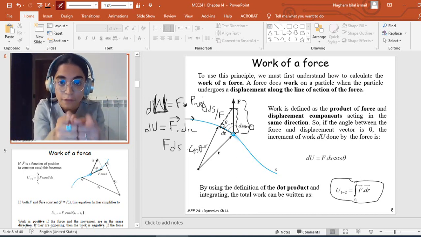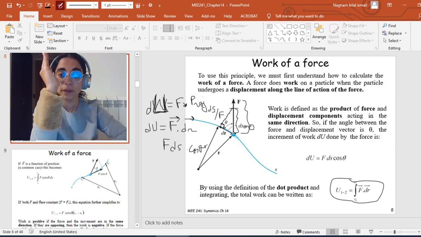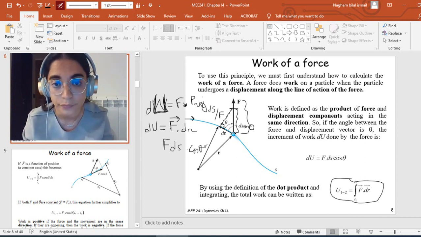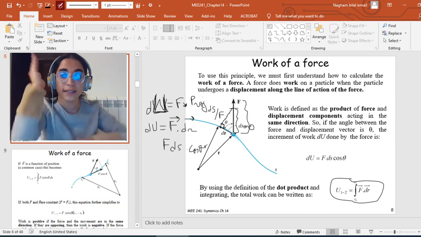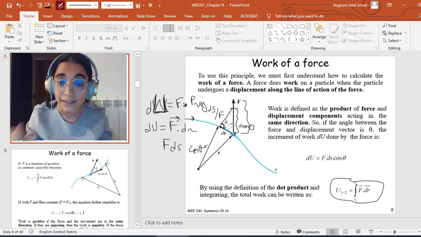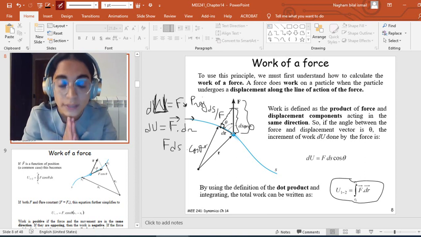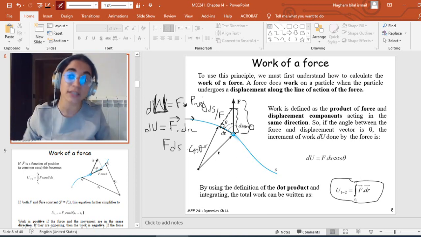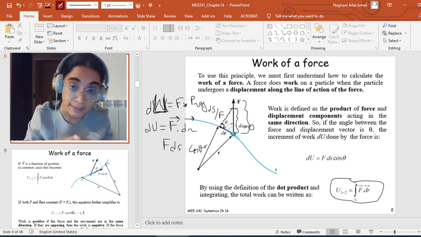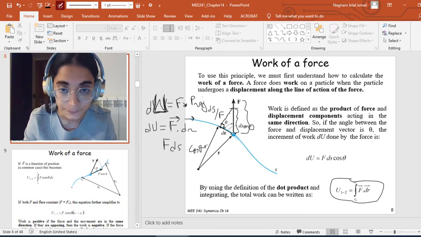And you can see this from the equation of the dot product. Whenever I have a force that is perpendicular to the displacement, the angle between them will be 90, cosine theta will be 0, and then the work will be 0. Which means, guys, a force that is perpendicular to the displacement is not going to have any work. In fact, it will not cause any displacement. And this also means that a force that is collinear with the displacement will have a maximum work, because in this case theta will be equal to 0 and then cosine theta will be equal to 1.